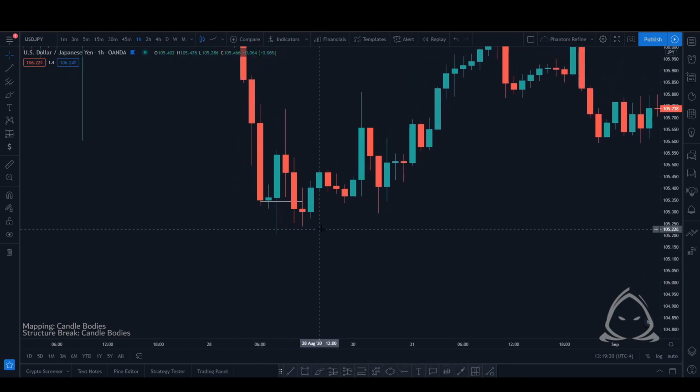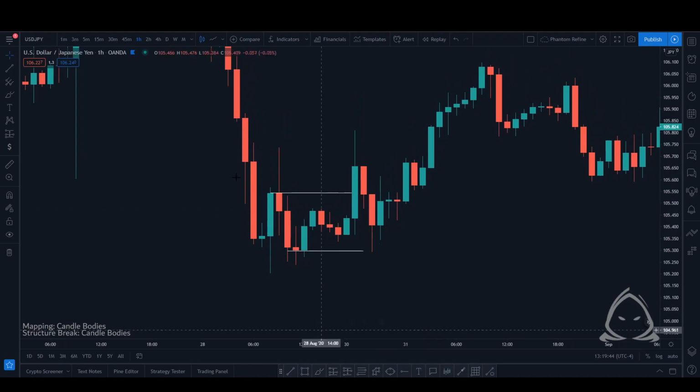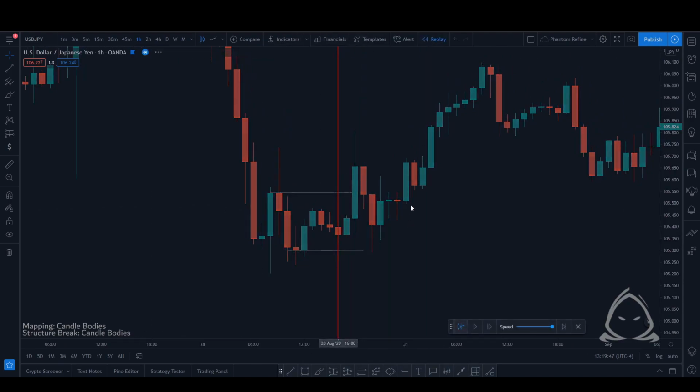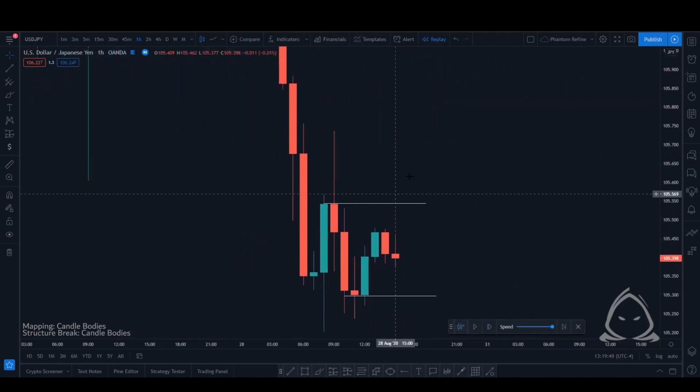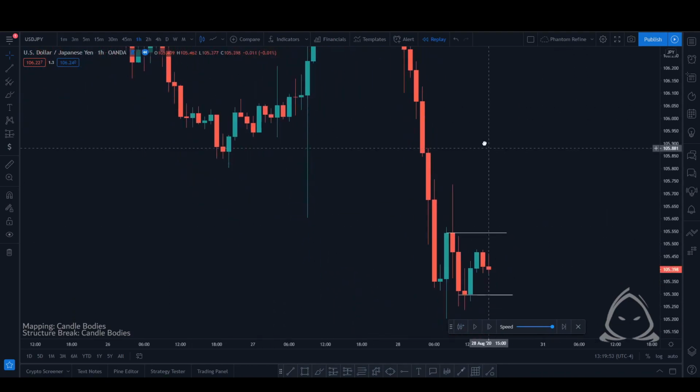So what we can gain from this is that our new low of this range is on the low of these candles here on the bodies, and the high is on the high of this candle. Basically what we would do now is just wait for price to track forward. So let me just use bar replay and do a couple of ticks. You can see right now we are creating lower lows and lower highs based on market structure.